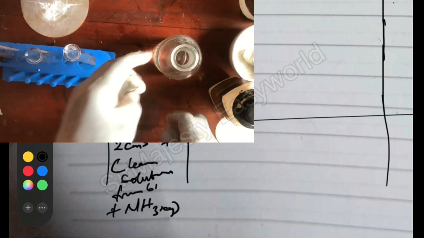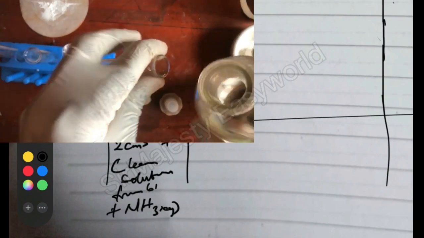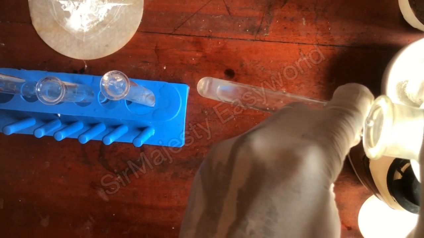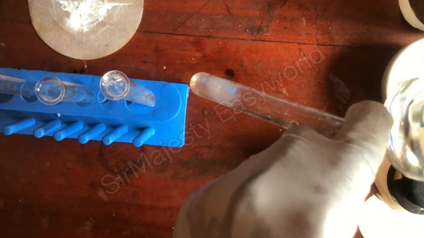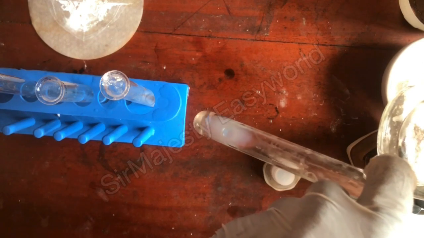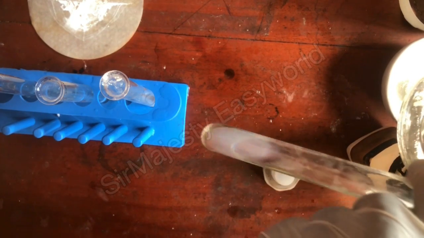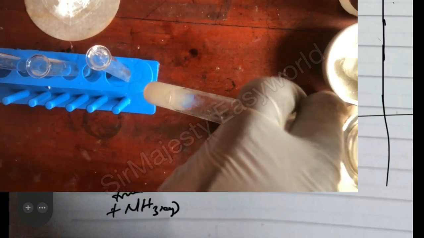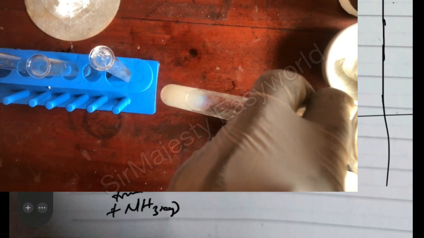Over here I noticed a slight precipitate, but I don't know why I didn't get it with sodium hydroxide. So there was a white precipitate that wasn't showing the nature of the precipitate that should be formed. Well, it was more of the ammonia I'm adding reacting with some of the white HCl, giving a white dense film, though it wasn't so visible inside that solution. So there is still little contamination.